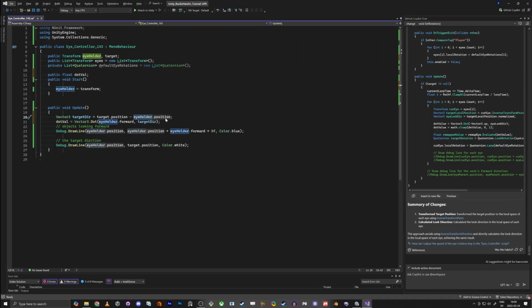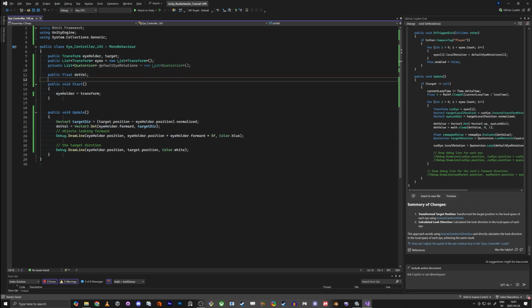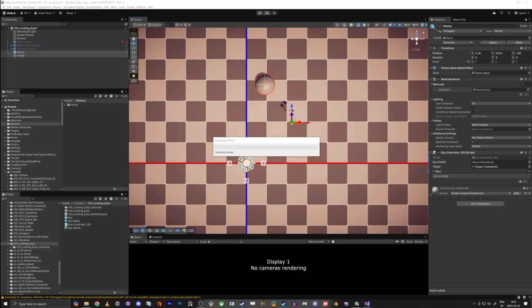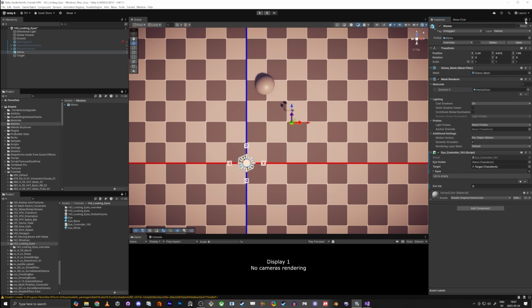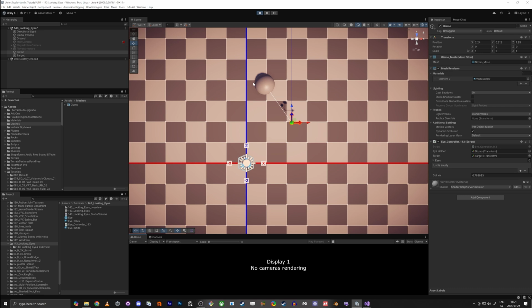So here we just do the normalization, and we're going to have these ones, of course, normalized. So this is perfect. Now we have two normalized vectors and we do the dot product. So let's check it out and see what we get out of it. Back here, we have the gizmo, and I'm going to make it locked so we always see it. So we have dot here, and when we press play, we have 0.7.